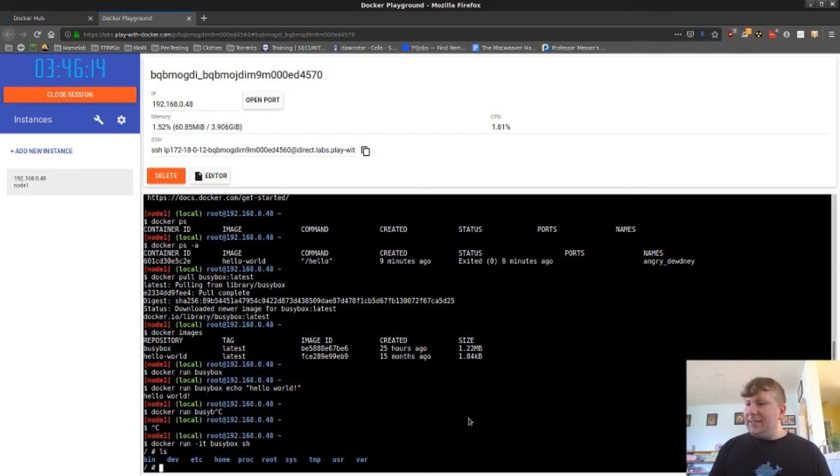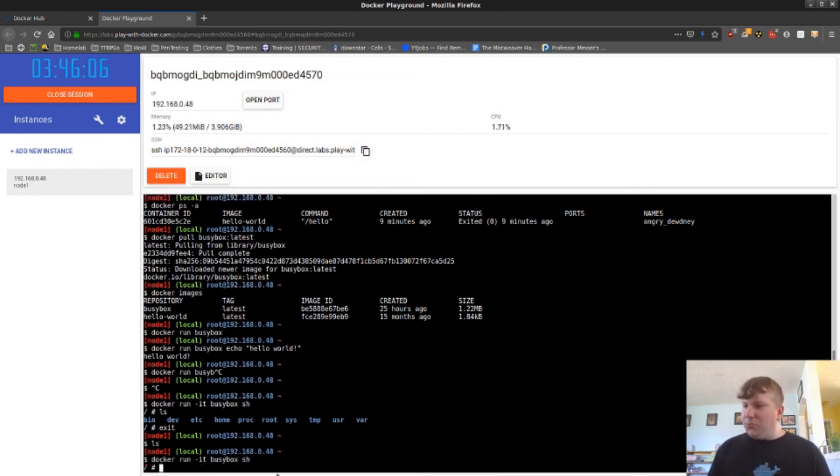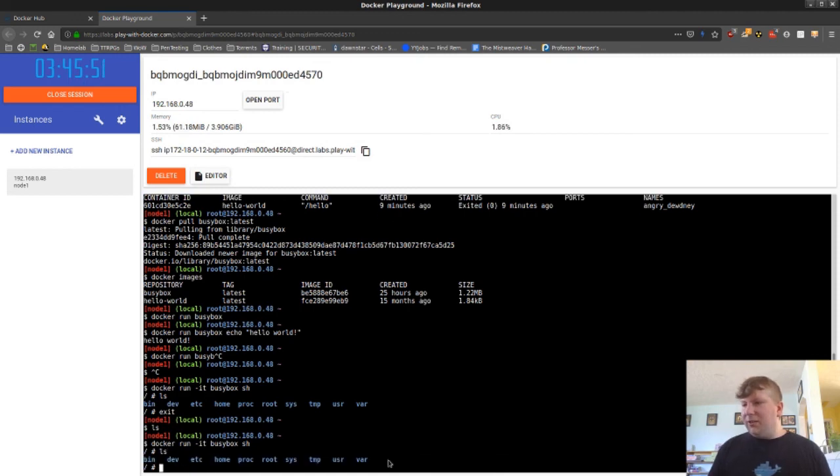These did not exist outside of our container. So if we exit and type ls, we're in an empty directory here. So when we run this command, we're running a container interactively. We're in the slash or the root directory, and we can see the entire file system inside this container. One of the really neat things you can do with containers is you can use them for testing stuff. So as you saw, we ran ls, and we can see all of these directories.